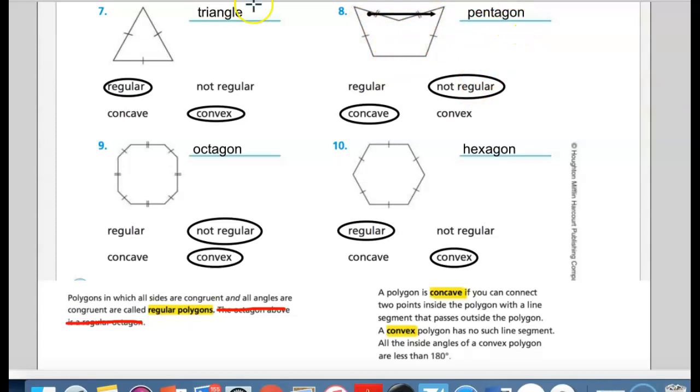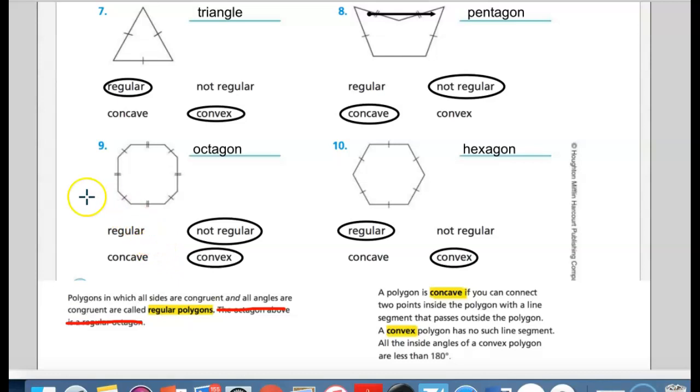Okay? So we've done triangle, we've done pentagon. This one down here, and I hope you remembered I said that I just copied this from the previous page. So this did not apply because it says the octagon above is regular. No, that was from the other page. So hopefully you knew that this is not regular. Why is that the case? Because look at this little line here, and then look at this longer line here. So definitely not regular. This is irregular or not regular.